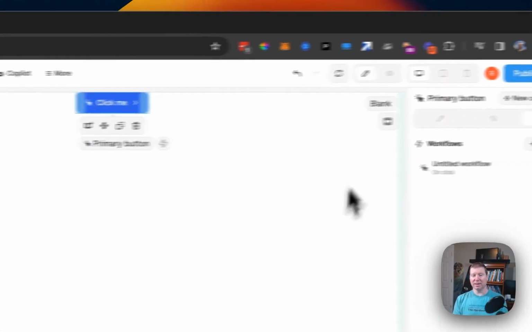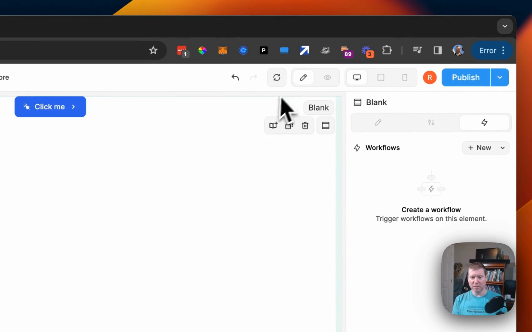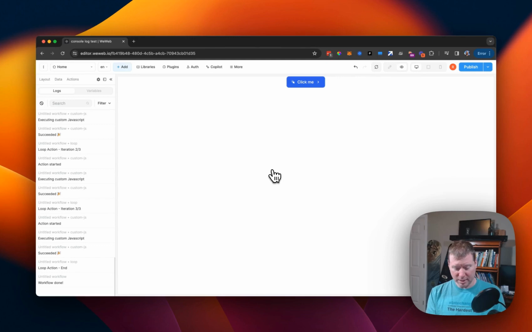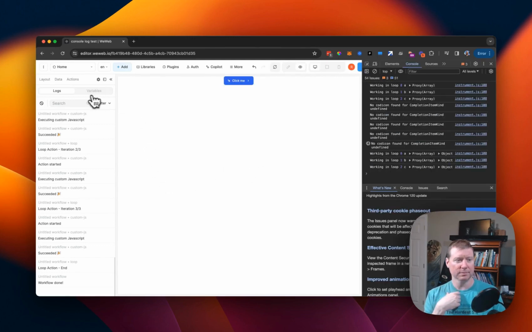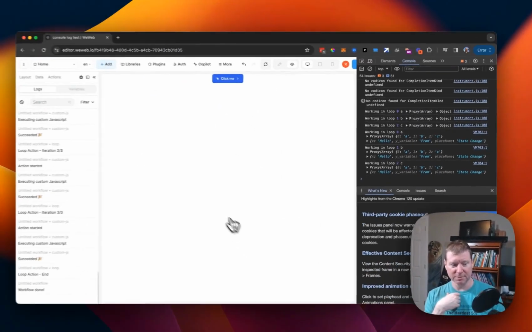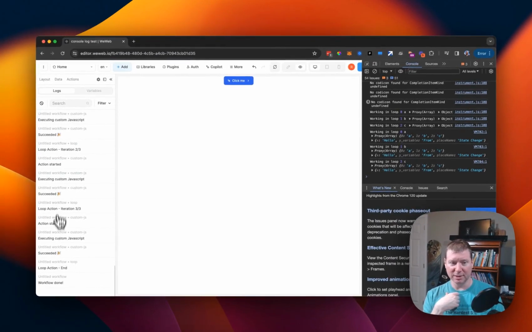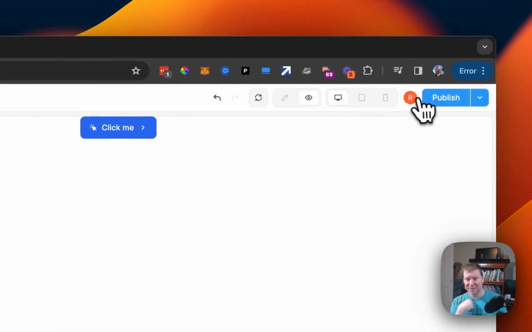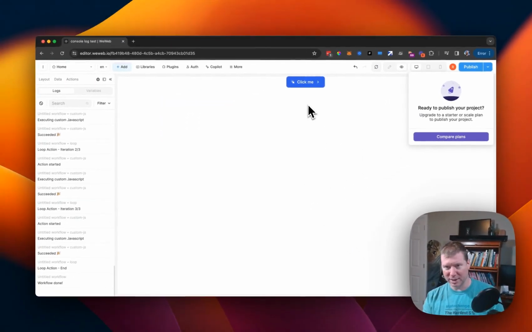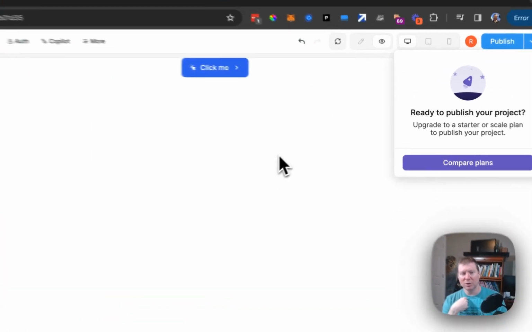But if I'm just in the mainline site and I want to go to the main preview part, the part where I don't have as many of the editors going on, I can go over here. In addition to getting the WeWeb logs, I can get my JavaScript logs, right? Because it shows me all of my working in loop stuff. Now it will show me also the mainline WeWeb stuff over here, but this thing also works when I publish, right? So if I were to click publish, I could publish the project. I can go back to the one that I actually have my project on, and it will also show me this same stuff.